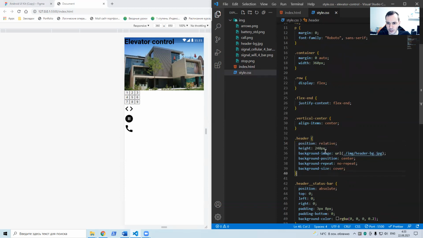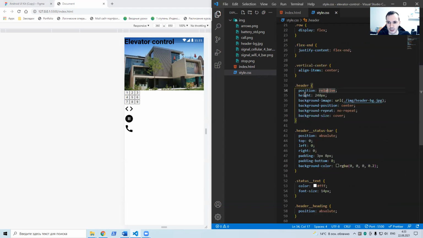If it's not, then all these elements, status bar and header heading, our main heading, will be positioned absolutely relatively to our screen, and we do not want it. Just let me show you.